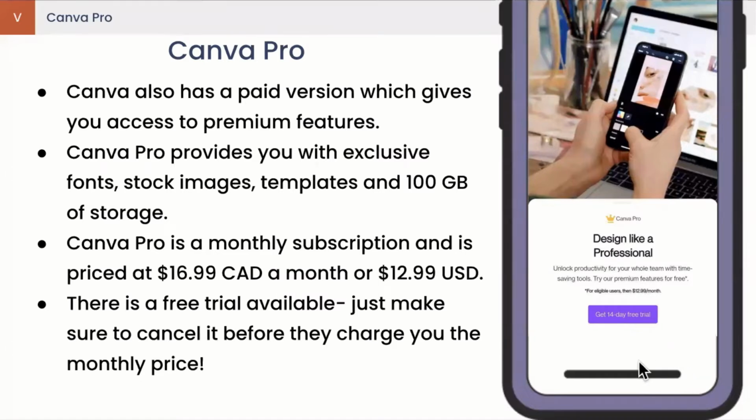As you can see in this screenshot, you can get a 14-day free trial by clicking on this purple button here. And something that's great about this free trial is if you know you have a project coming up and you want to have access to more of their features, then you can time it around that project specifically. So if you're only going to use it once, then the free trial is something that you can really take advantage of.